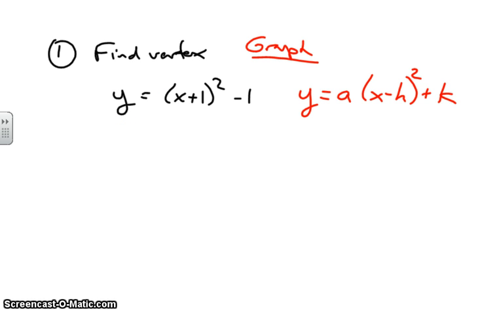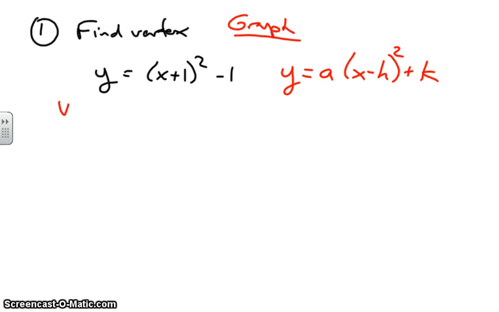Okay, so one question might be, if you're given an equation in this form, can you graph it? So let's look at this. Everyone try to identify the vertex for this equation, and then come back and check. Okay, so the vertex, what do you think it is, Matt? 1, negative 1. Who agrees? Vertex 1, negative 1? About half the class agrees.